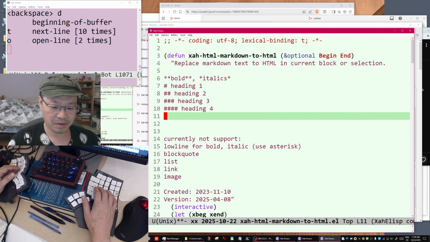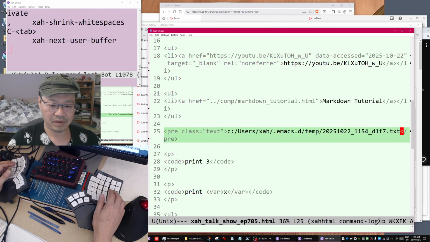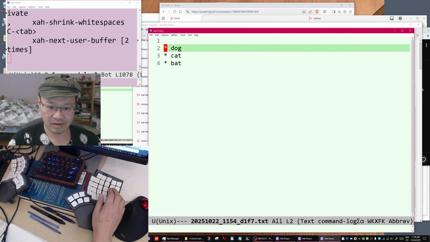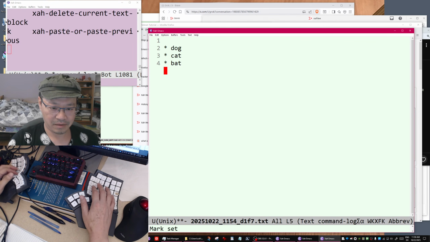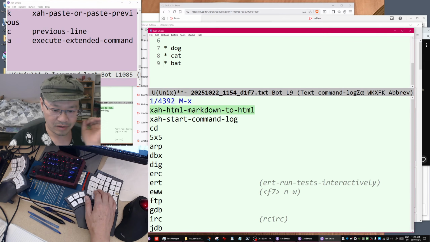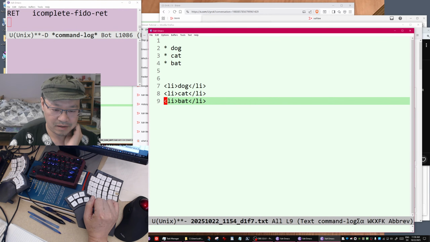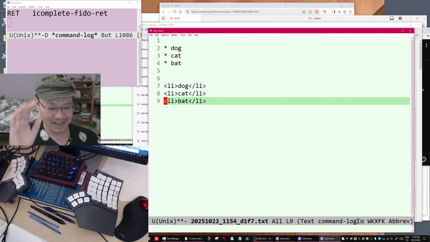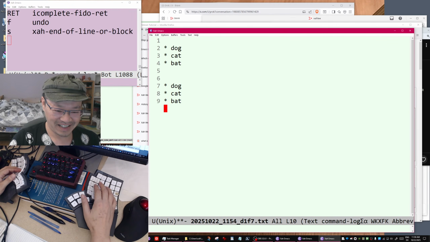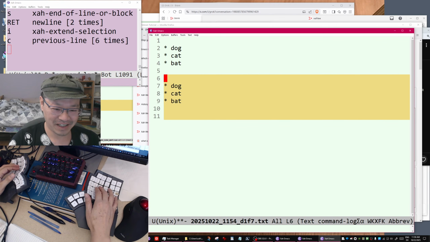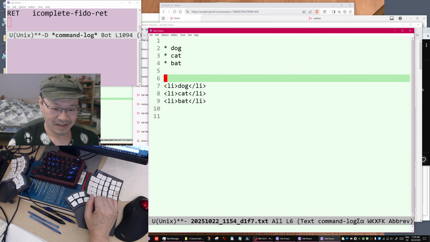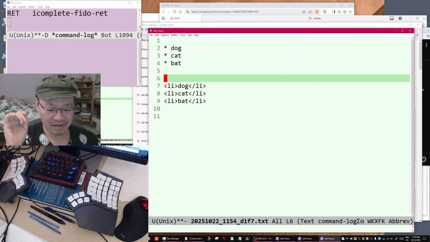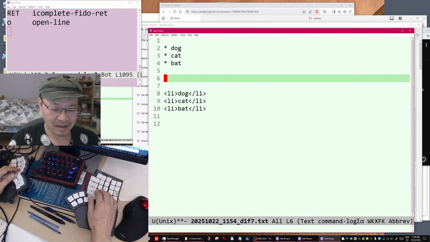Now let's try some list. We already have a list here. Cut, paste, and call the command. Do it. It's missing the end of line. So let's make a selection and try it. Do it. Wait, why is it not working?